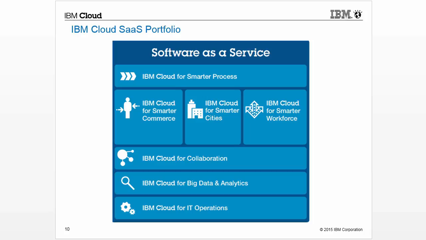IBM Cloud for Social Business increases innovation and accelerates decision-making by unifying human capital to build high-functioning communities. And IBM Cloud for Smarter Analytics facilitates better decisions, increased efficiency, and faster innovation across the enterprise by delivering the right data to the right people more effectively and economically than ever. With a robust cloud portfolio and proven track record in the industry, IBM is committed to delivering an innovative software as a service experience that combines the agility, compatibility, and cost efficiency needed for every organization's success now and into the future.